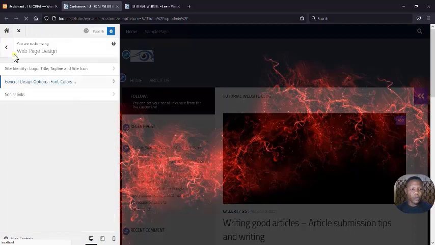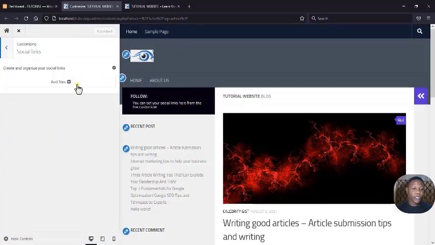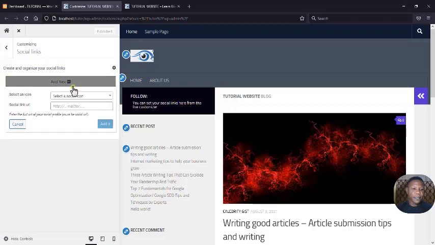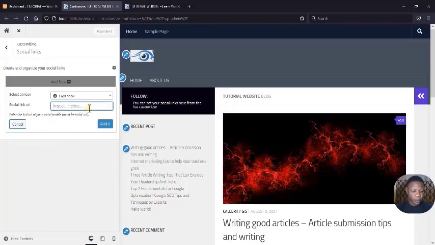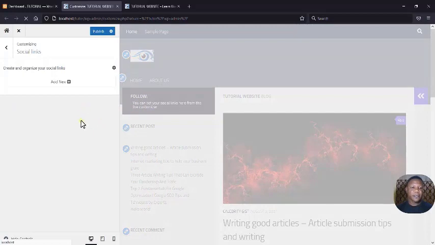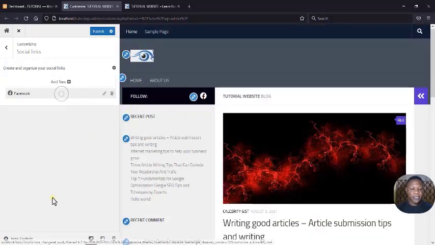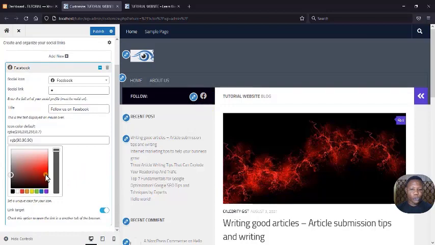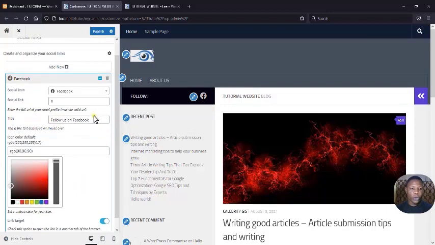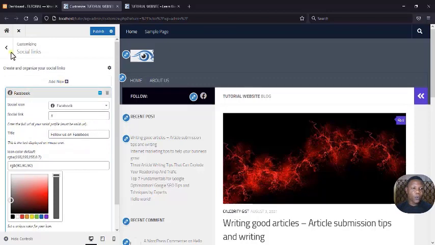But I don't need this background, I want to remove it. I publish, then let me go back to social link. I want to add a new social link here. Let me say I want to add Facebook. I don't want to put my Facebook URL, but in the previous class I told you that wherever you don't have a link, or maybe you don't want it linked anywhere, you can put a hash, and that will represent the link there. So I'm adding it. As you can see, the Facebook icon is being displayed. I can also customize the look here, and I can add as many icons as I want.